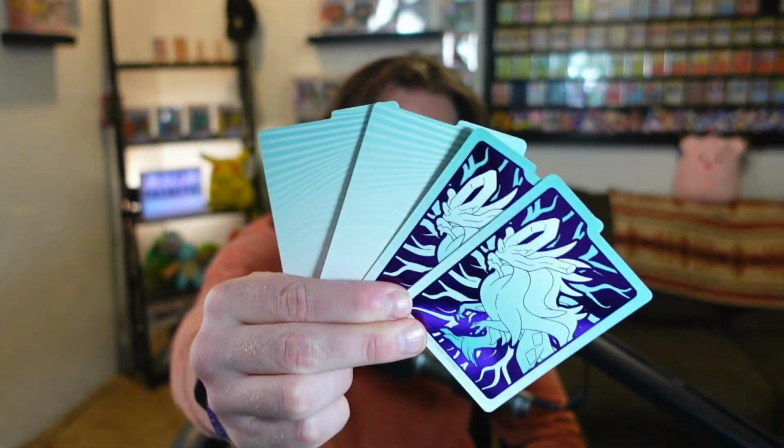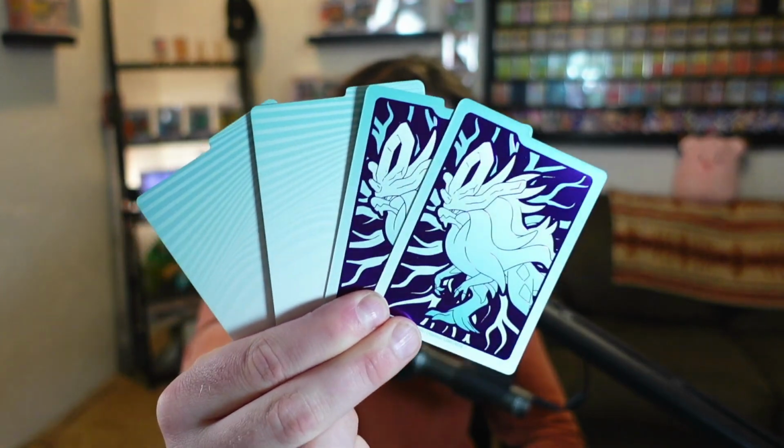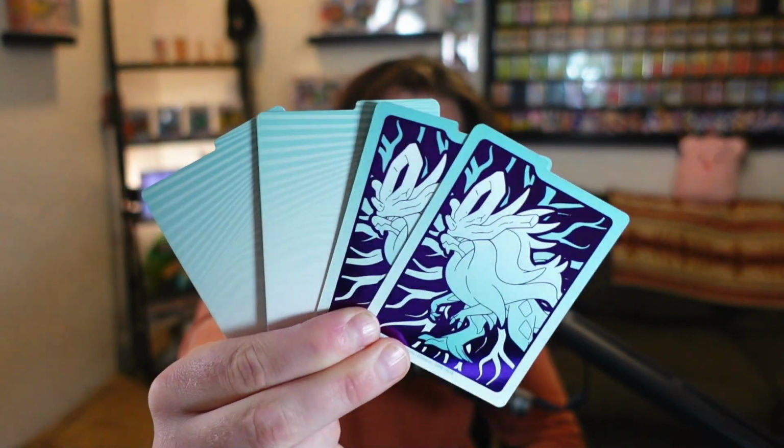From there, we got our deck of energies. Got these extremely cool dividers. Look at those. Those are legit. I like that a lot. We got the sleeves right here. Nice. Kind of the same thing as the divider. I think I like the dividers a little bit more, but there's the sleeves.